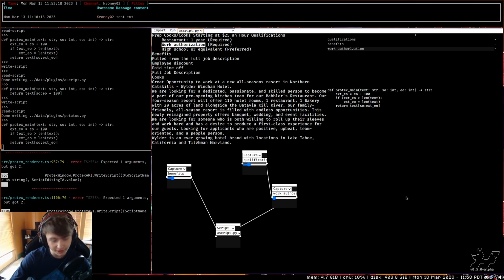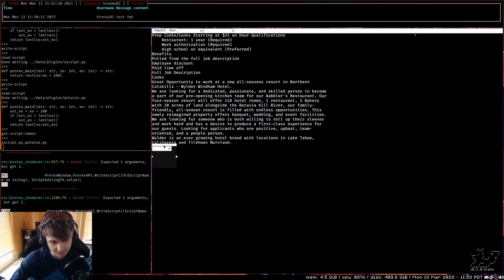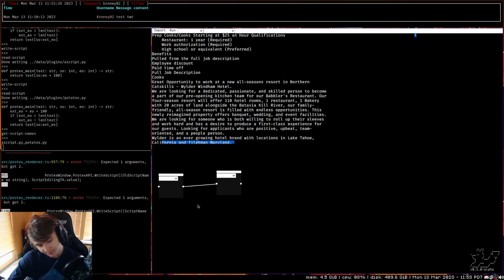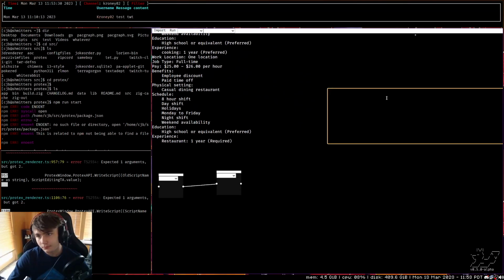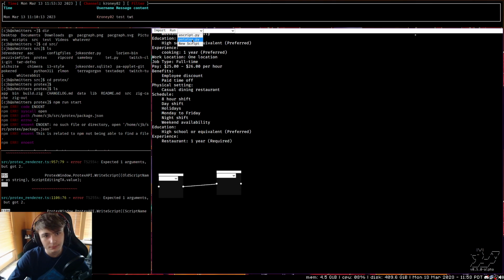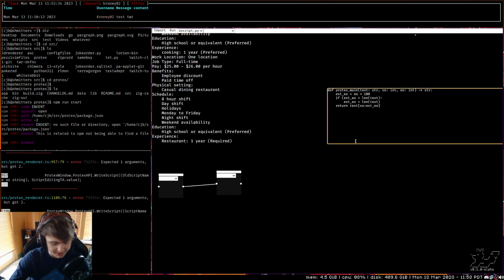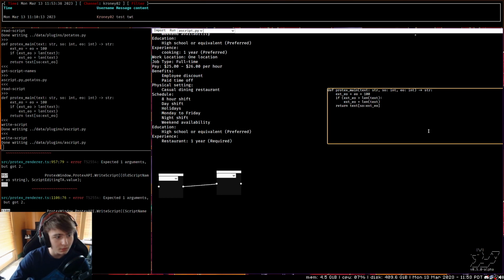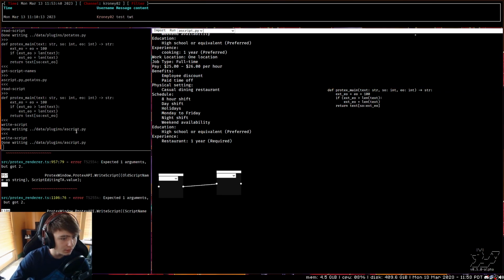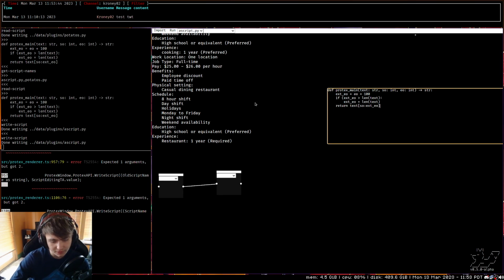If I go ahead and reload everything, it looks like functionality is there. Of course, I haven't been actually running the scripts. Let's see if I can write anything. Looks like we can write stuff. If I go ahead and reload again.